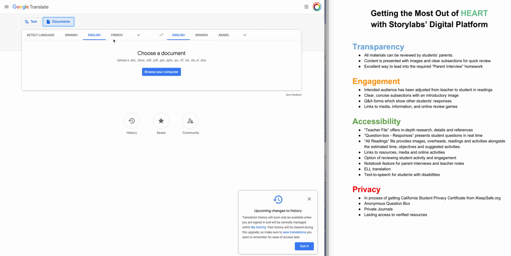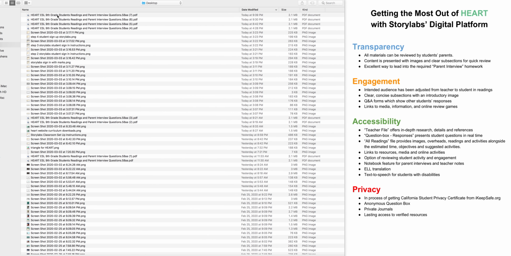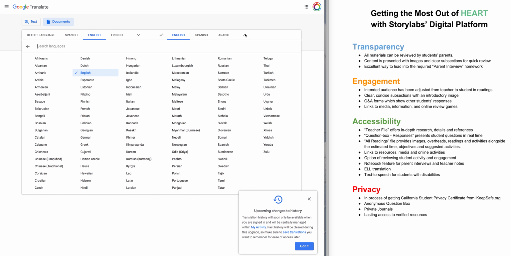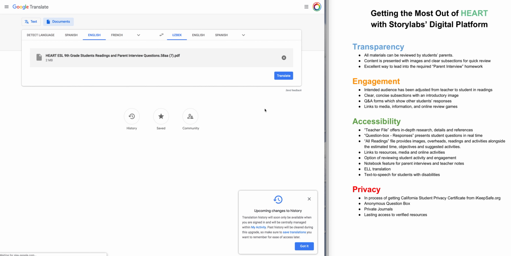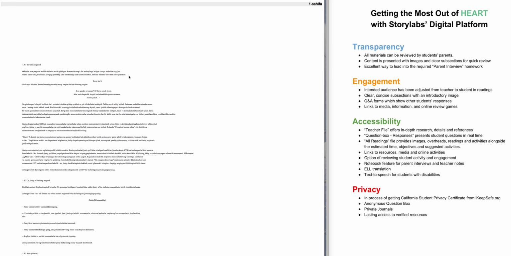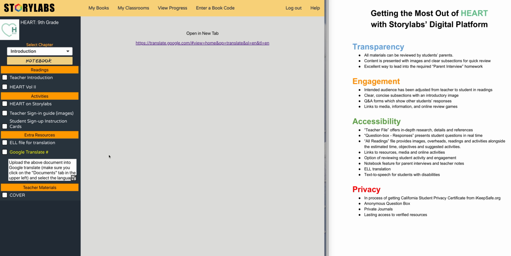We're going to change it to documents. We're going to browse it and get it off my computer. Here we go, and we're going to translate it to Uzbek. I'm kind of fascinated because I'm not sure. I think it's Mongolia, but I don't really know. And hopefully one of the many viewers will email me and let me know, unless I Google it in 5 minutes. Okay, so then we have it translated, which also is transparency for those parents who don't speak the language and want to talk to their kids about it.